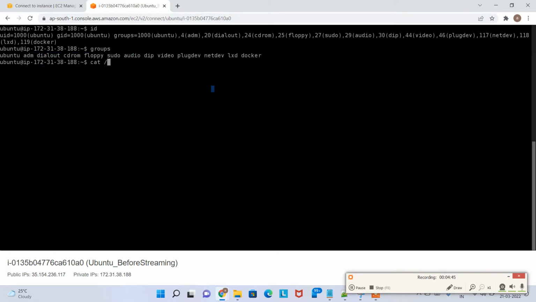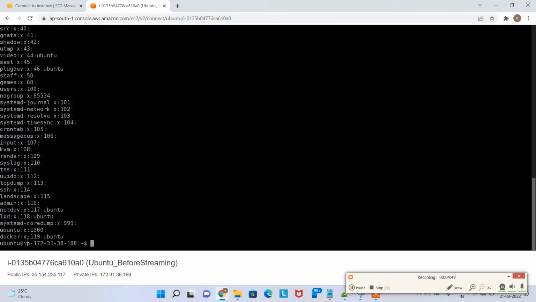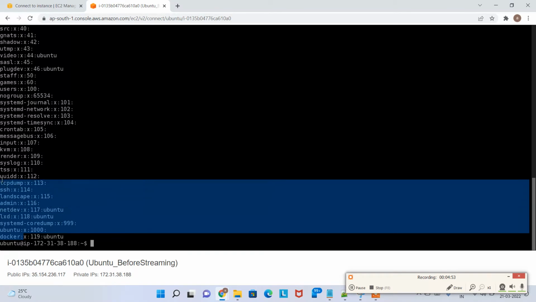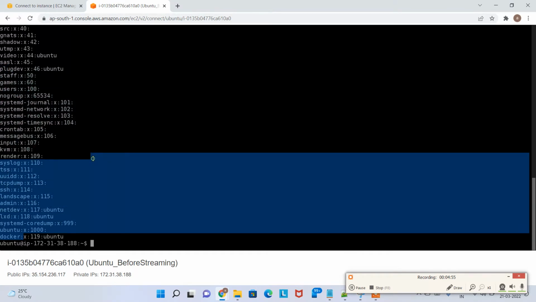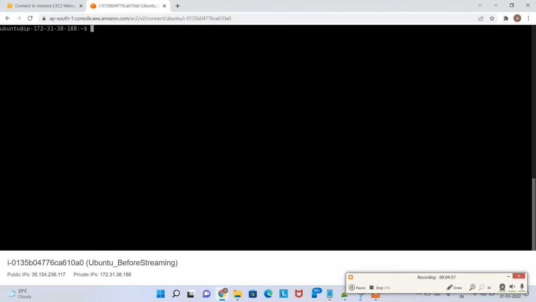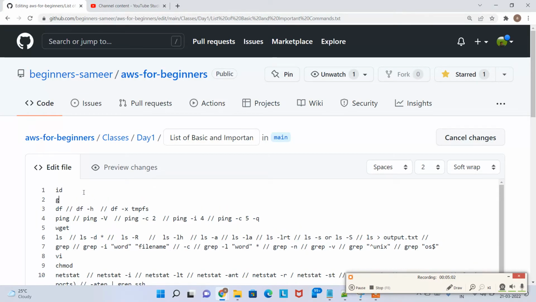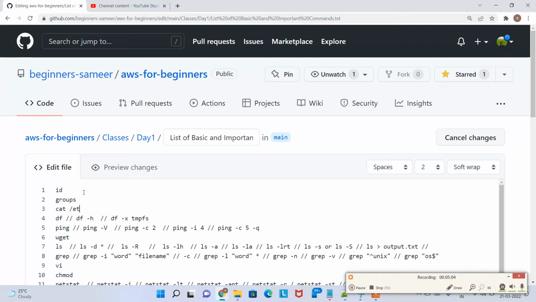If you type cat /etc/group, it will tell you all the groups you have: docker, ubuntu, systemd, lxd, netdev, a lot of things. Okay, cool. I did not add it here, so maybe I will just add it right now: groups or cat /etc/group. Yes, there are three ways.